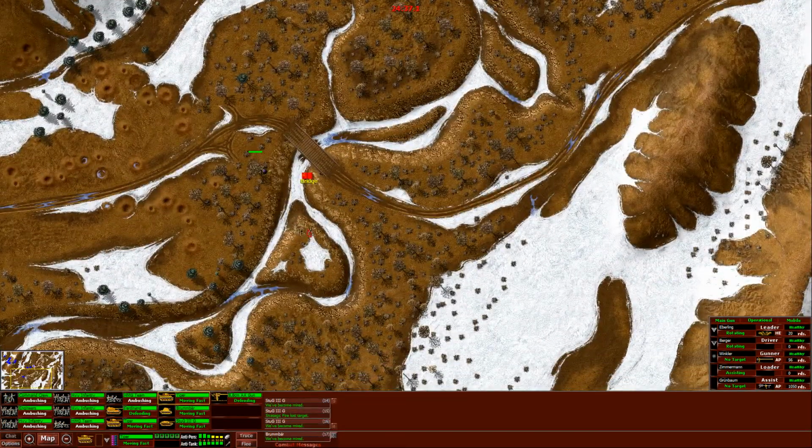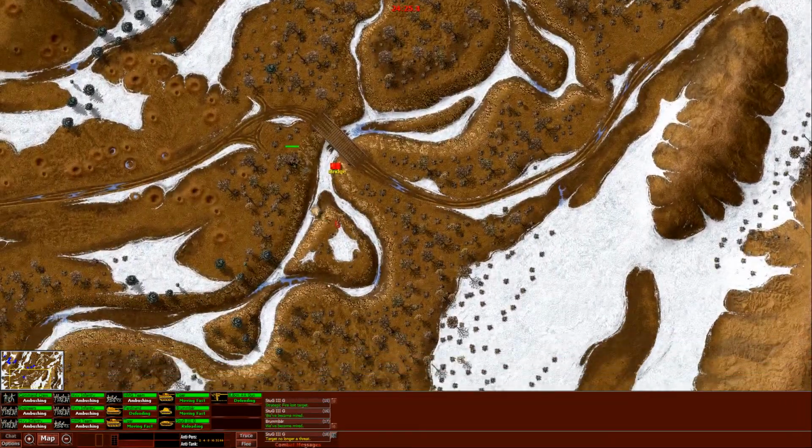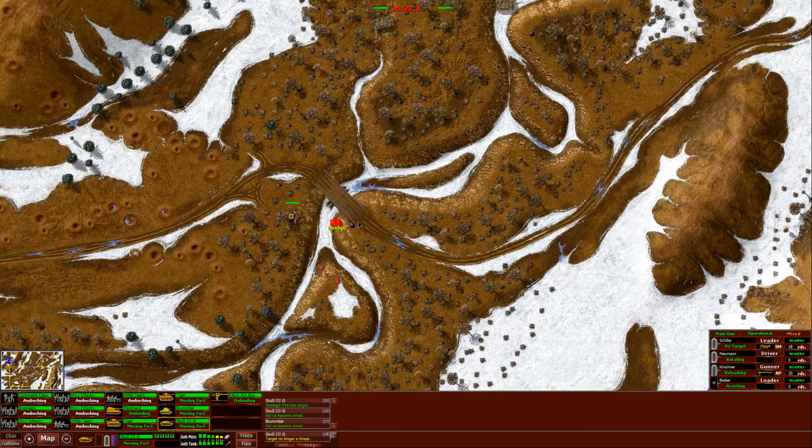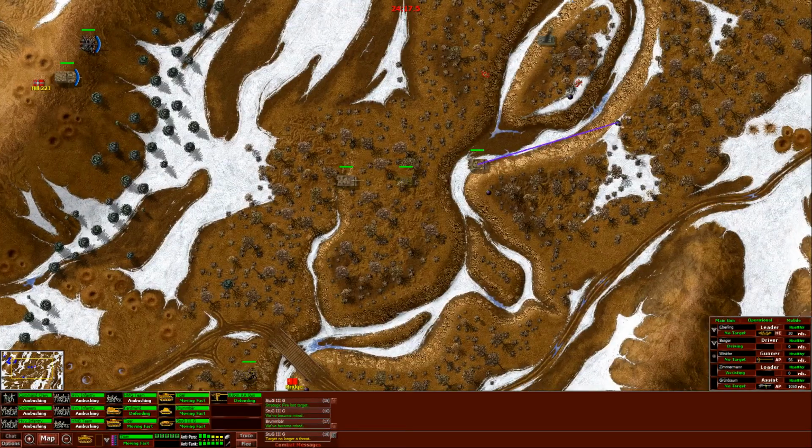Okay, we've taken out another one of those guys. I'm pretty sure it's just a recon team, or at worst a heavy machine gun team or something. But I'm not seeing a machine gun, so probably a recon team. Now we can see. Yeah, it was a recon team. Scout team. Let's capture the bridge. This front Tiger here seems to be driving better than the rear one, at least.